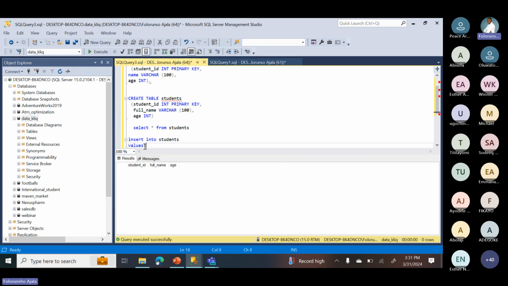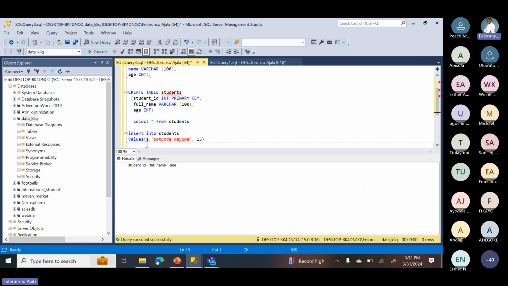The student ID is 1, the full name is Shotunde Mayowa, that's the student's name, and the age of the student is 15. We close this.